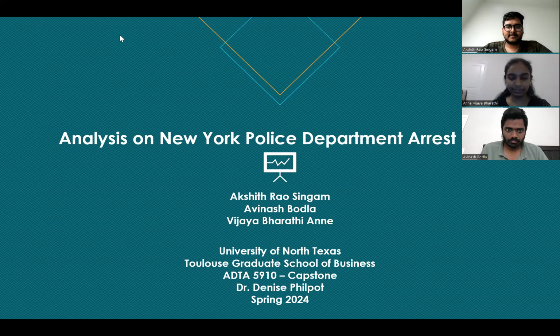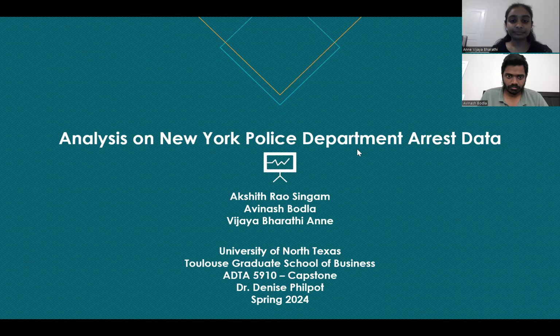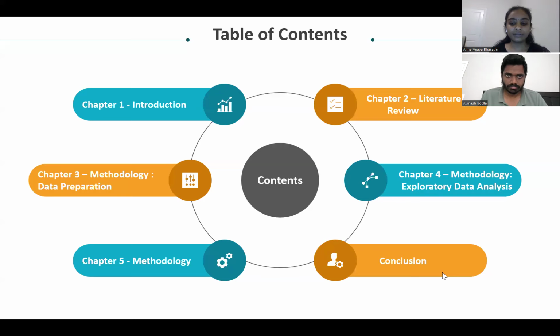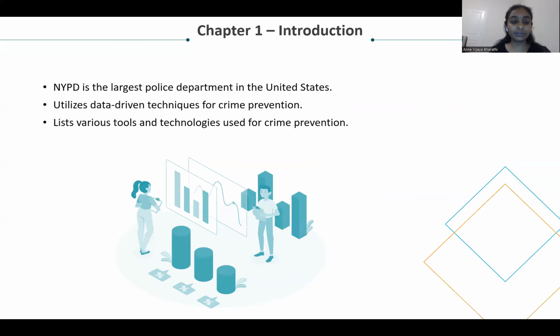So getting into the presentation, the table of contents are introduction, literature review, methodology of data preparation, exploratory data analysis, and conclusion. So, coming to the first slide about the introduction, the New York Police Department is the largest police department in the United States. It also utilizes data-driven techniques for crime prevention, and it lists various tools and technologies used for crime prevention.